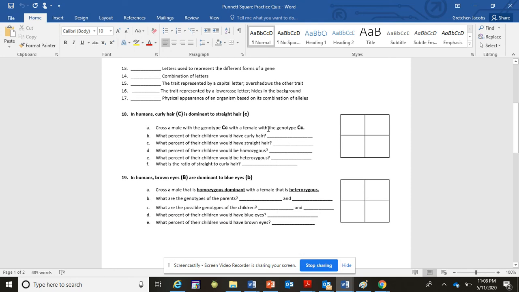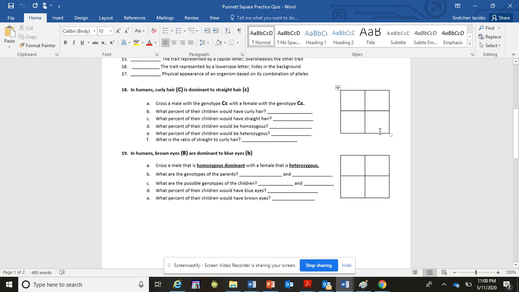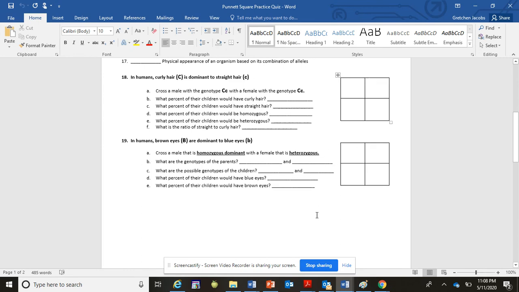And here you will be able to actually set up the Punnett squares and then determine the percentages based on your crosses. So the parents go on the outside, the kids result from the cross that you do where you bring the top ones down and the side ones over, and then you're able to count your boxes and determine your percentages for both of those.